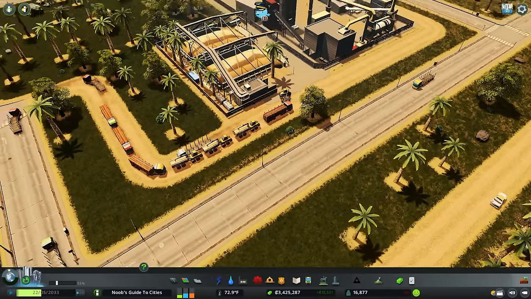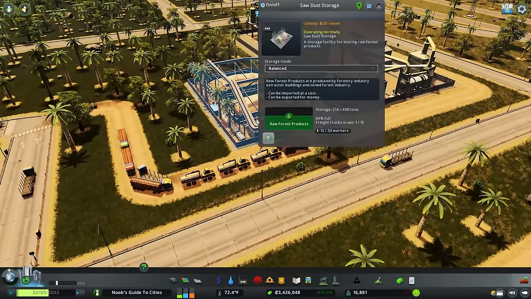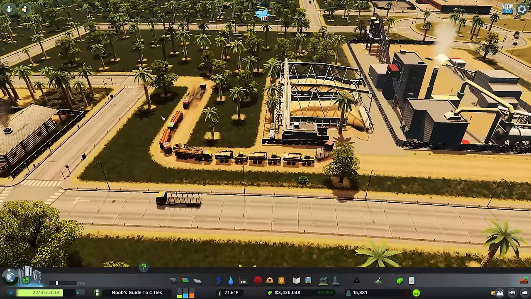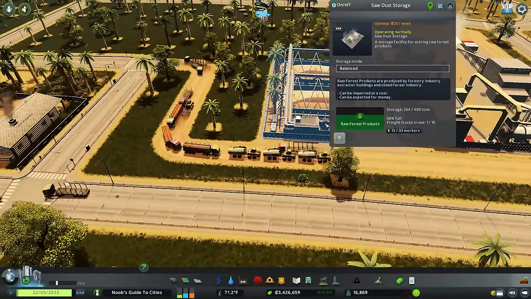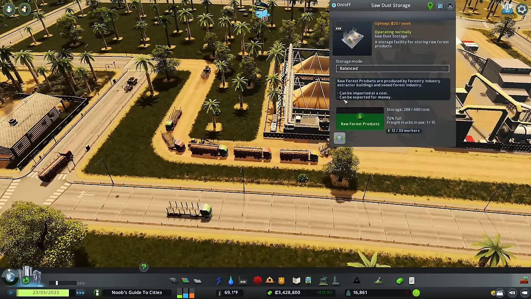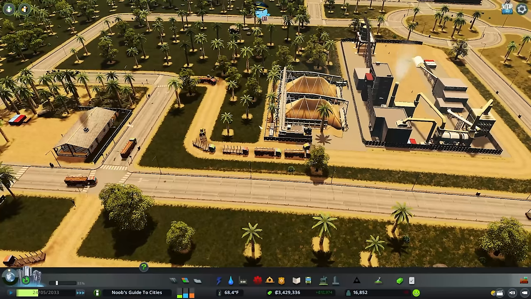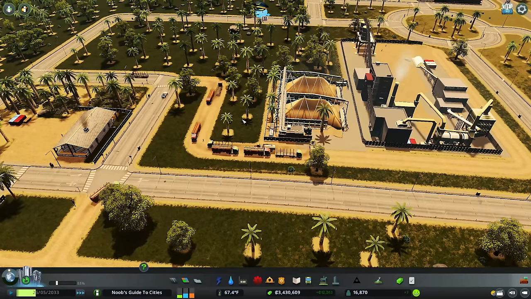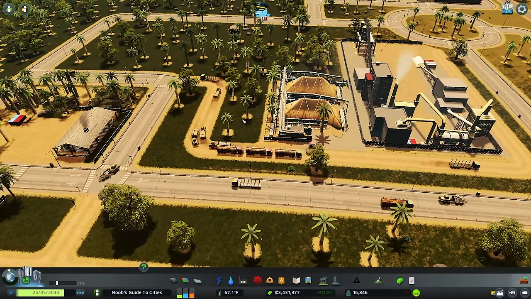I would also like to point this out as well whilst it's happening. You will notice that when you place a raw product storage building, you will get a little bit of a traffic influx. This is only going to be a temporary traffic spike whilst the storage unit fills up. So don't worry about these, they do dissipate. It's just because it's new and everyone's trying to rush to store products here. They do eventually fade away.